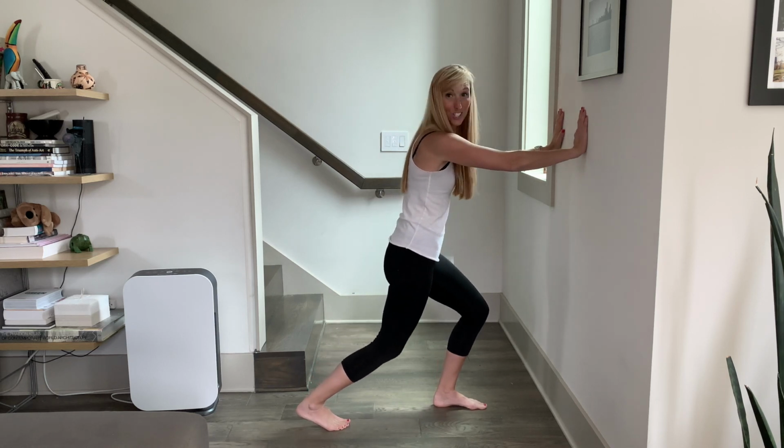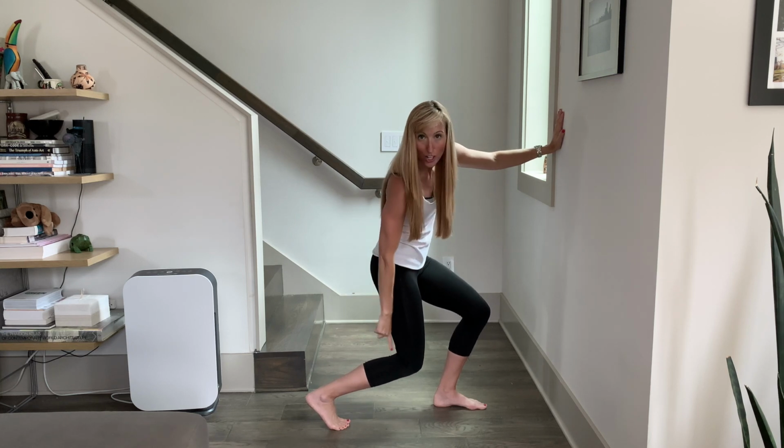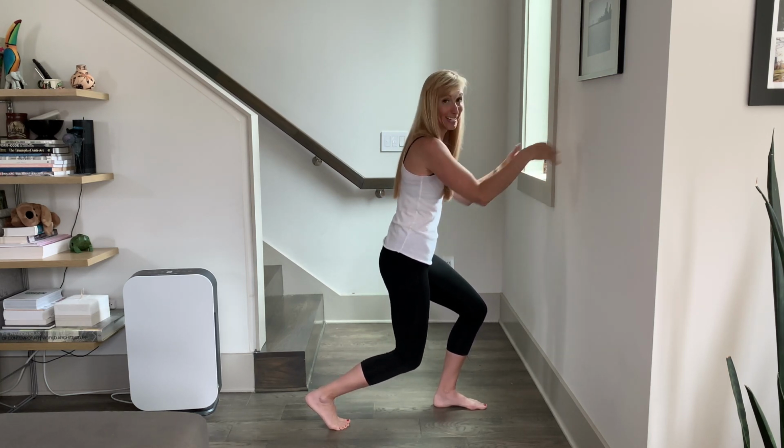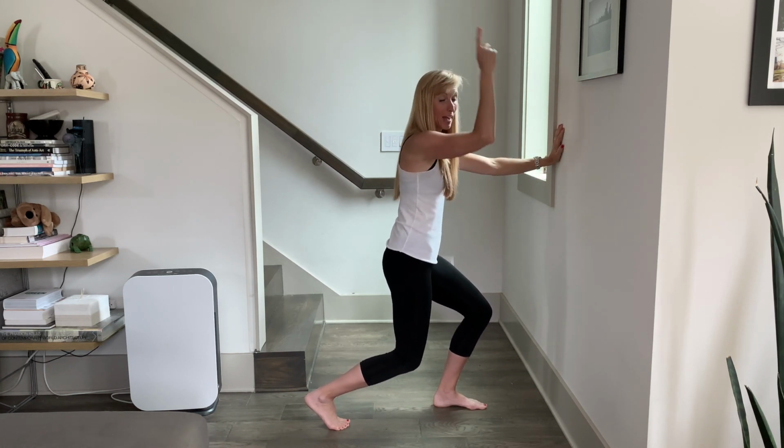But that larger, bulkier part of your calf, the gastroc muscle, you can go ahead and bend your knee slightly in this position to get that stretch for that bulkier part of your calf. And again, notice I could kind of take my hands away, so I'm not leaning into the wall. I'm thinking up and out.